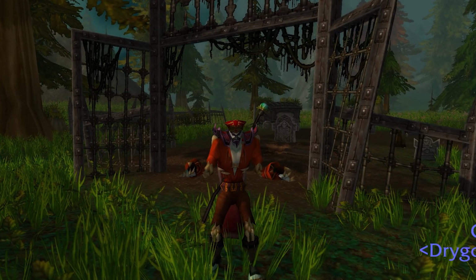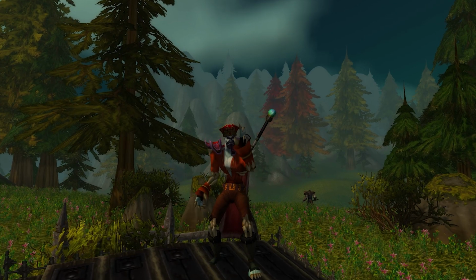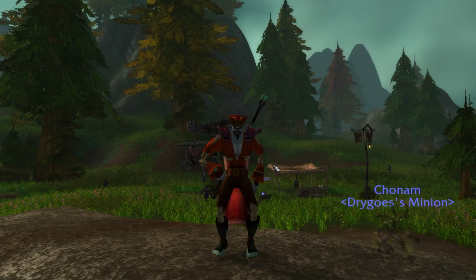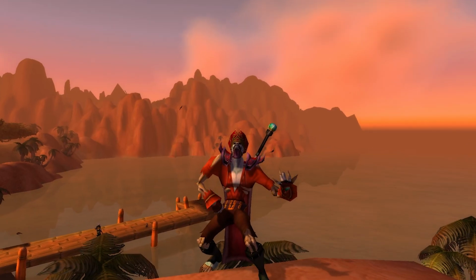I like to place the first one into Shadow Burn, which is an instant cast ability that hits like a truck, costs 1 soul shard to use, has a 15-second cooldown, and does almost as much damage as a Shadow Bolt, but instantly. It's incredible to have for PvP, but it's often used to finish off targets.